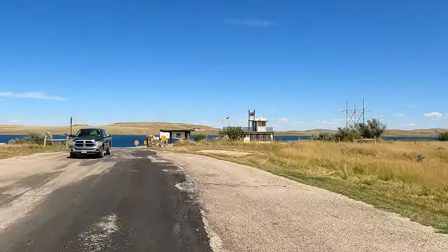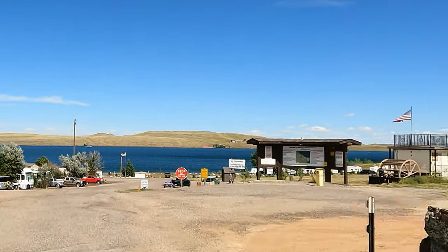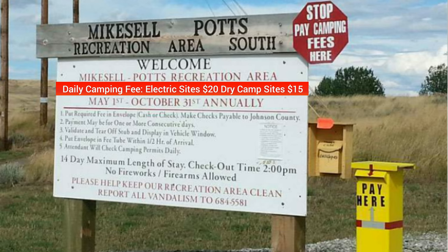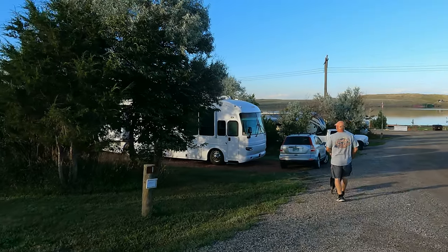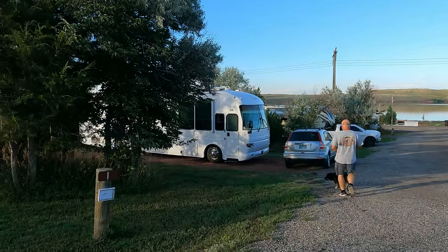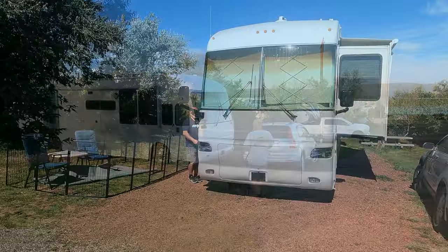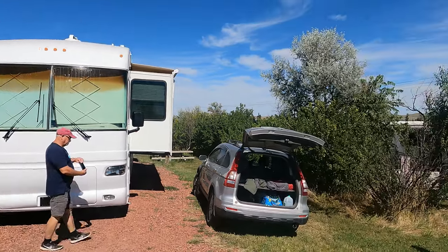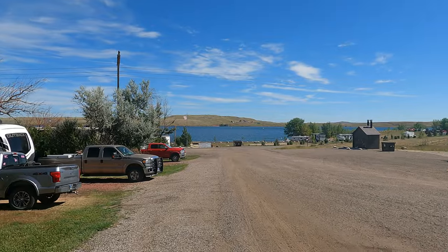The entrance to the county-owned Mike Selpots Recreation Area is marked with an actual paddle wheeler on a hilltop, although we never found out why. Lake DeSmet Campground does not take reservations. They have 60 dry camp spots for $15 a night and 8 with electricity for $20 per night. There is no potable water or dump station here. We chose a large spot with hookups since the temperatures had been on the high side during our trip.